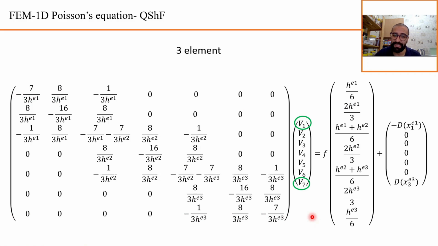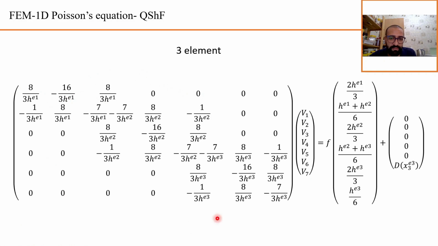Therefore, the first thing is that we remove this row and this row from this matrix, and this row and this row from this matrix, and this row and this row from the second matrix. I just first remove the first row. When I remove the first row, it will be like this. Because the first row gives us a system of equations that calculates the potential at V1, but we know V1, we remove it.